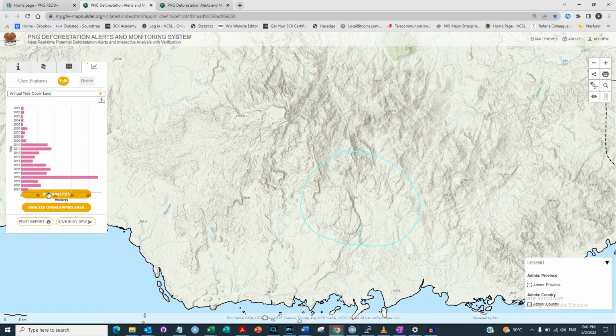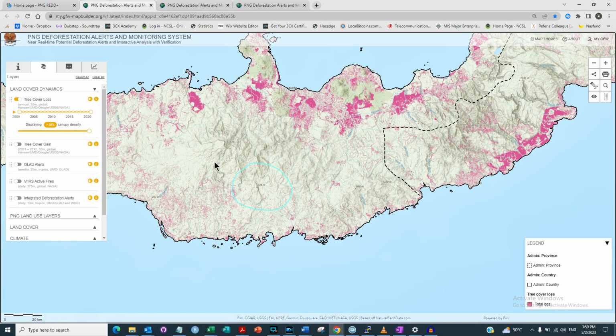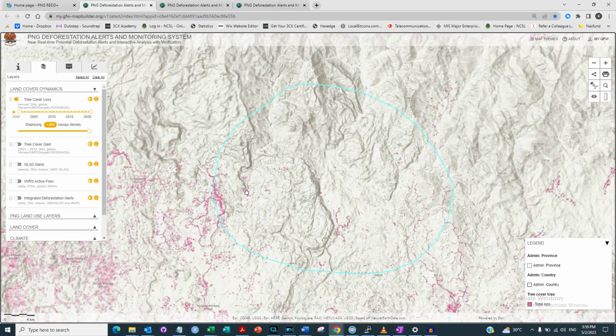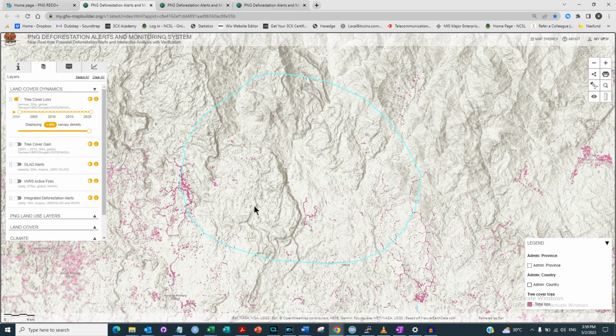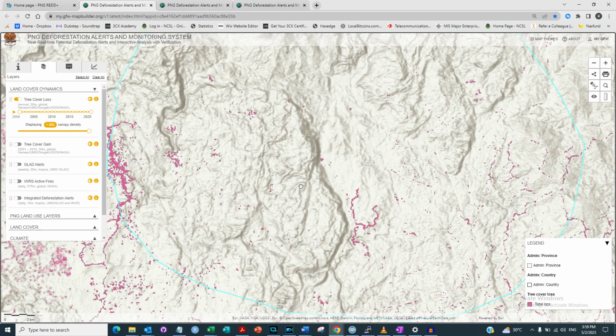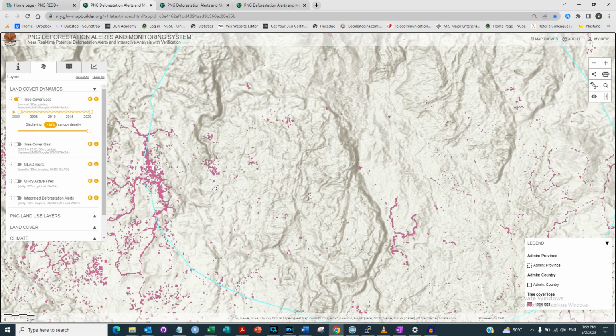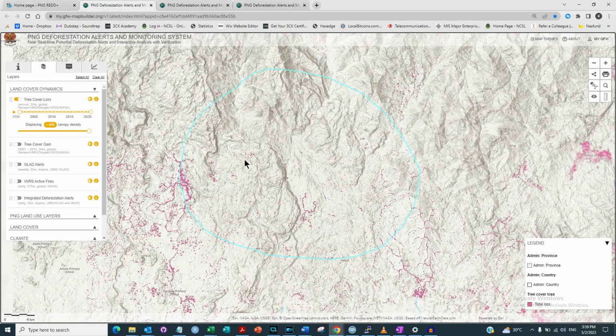From the analysis, we can see that there has been steady tree cover loss between years 2010 and 2020 and a significant loss in 2018. If we were to overlay the tree cover loss layer on our area of interest, we can point out the region in this AOI where the significant tree cover loss has occurred, and report to authorities to further investigate probable cause.